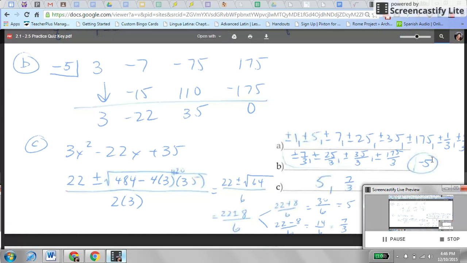So you could try dividing by -5 or 5 first. It really doesn't matter. But synthetically divide and get yourself a quadratic. At that point, you hope it's factorable. If it's not, you use the quadratic formula and you get your 2 answers. B and C should be 3 answers. I don't care which one is on which line, but those are the 3 answers that you should get.